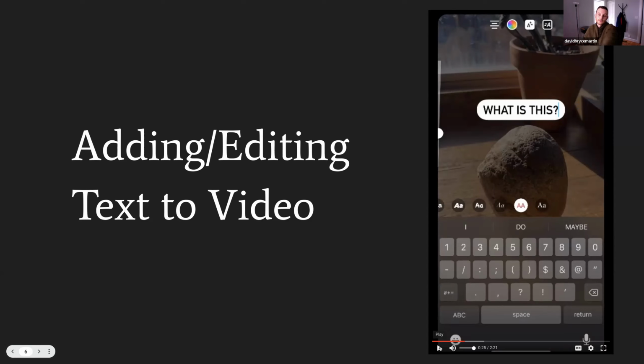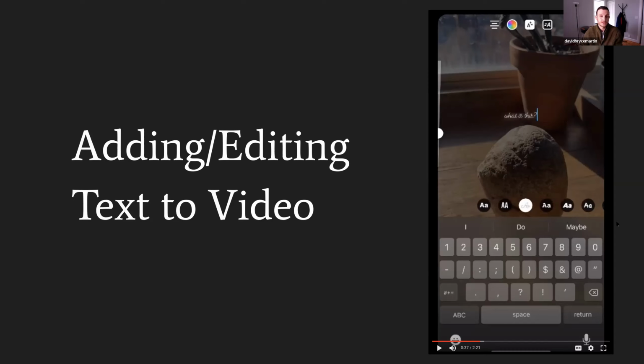Also, as you see above the keyboard, there are different fonts and text styles that you can choose from. You'll see me toggle through right here. So there are different styles, different kinds of vibes you can go with. Beyond that, you'll see the color wheel up on the top. That changes the color of your text. It's just a simple click. You'll see the colors change live. You just drag your finger and it shows you whatever color scheme you want.